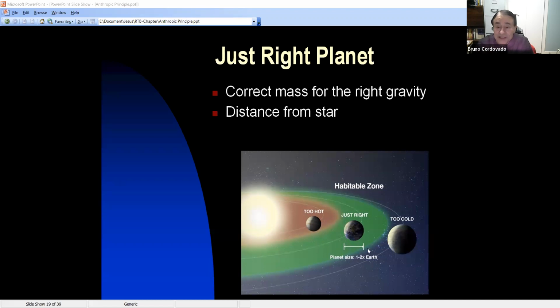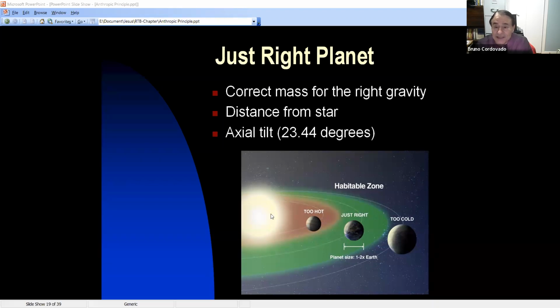And you have to be the right distance from the star. Here, this green part around the star is the place where you could put a planet that would have the right temperature so you could have liquid water on the planet. This is called a habitable zone, and many scientists think they've found planets in this habitable zone. But that's not the only requirement. So far, we've already looked at about 10 different requirements.